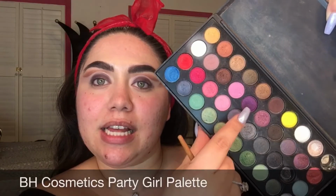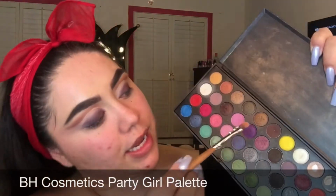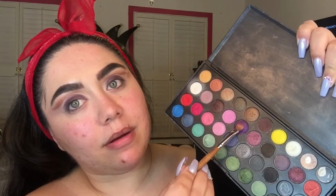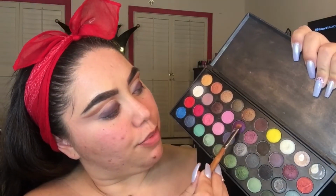I am going to be taking this flat top brush like this. So I'm going to be taking this bright purple color right here. What I'm going to do is just dab my brush and pick up the product, and I'm going to start packing that where the purple is going to start fading into the concealer.